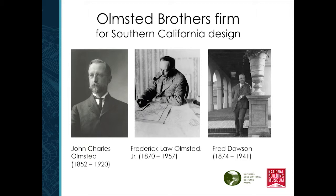Olmsted Sr. has a brother named John, and John marries Mary Perkins, and they have John Charles, who is one of the brothers, and that's why they have such a difference in age. When Olmsted Sr.'s brother dies, he marries his widow. So it was really convenient. She didn't have to change her name. She didn't have to change any kind of monogram, because now his nephew becomes his stepson. And so he and Mary have a child together, Frederick Olmsted Jr. And so the brothers are half-brothers, but there's only one brother by 1920, but there's so much change with the name of the firm, they just go with it.